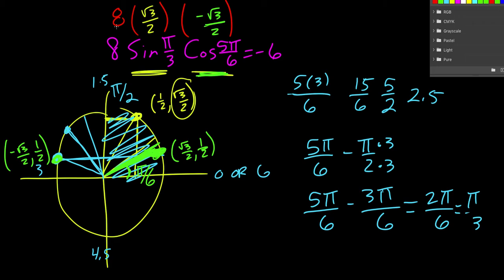If we multiply the tops together, we're going to get -8, and then square root of 3 times square root of 3 is just 3. And the bottom is going to be 4, 2 times 2, technically there's a 1 under there as well. Now I can simplify this, so I get -24 over 4, and we know that that is the same thing as -6. Okay, so that's our proof that that original statement written in purple is true.